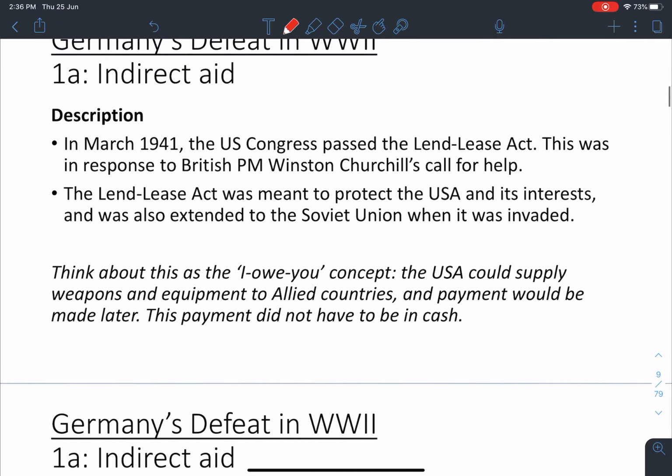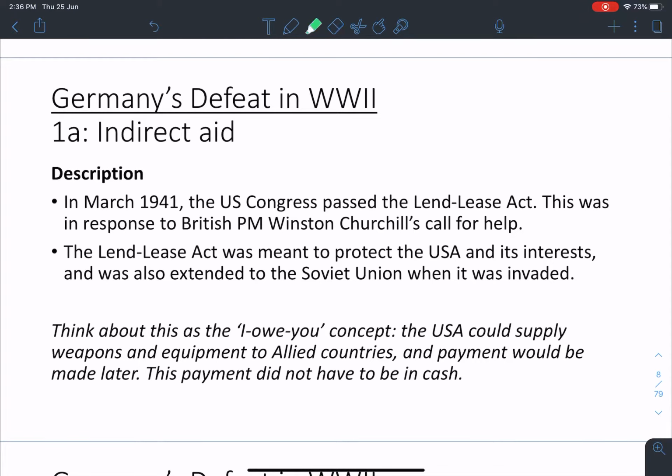So on this slide, I'm just going to highlight the important facts that you can use. If you study this fact, you should know how to articulate this point. This thing is called the Lend-Lease Act. Essentially, what the Lend-Lease Act does is that the USA will send weapons and war resources, oil, coal, steel, and so on, to the allied nations, even later the Soviet Union, in 1941.